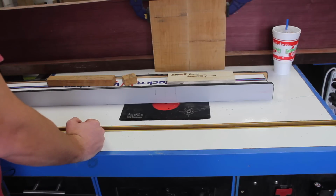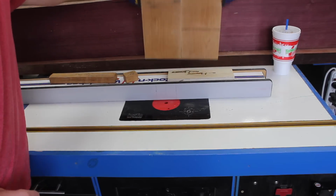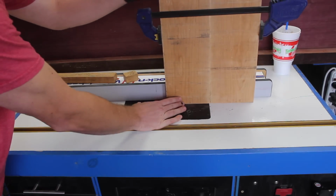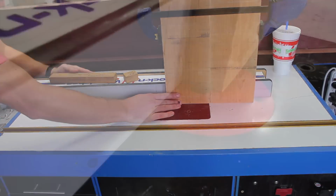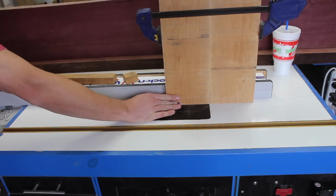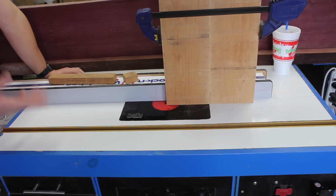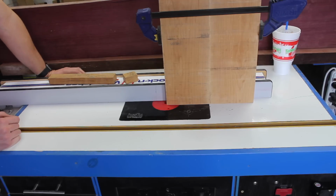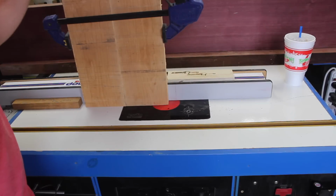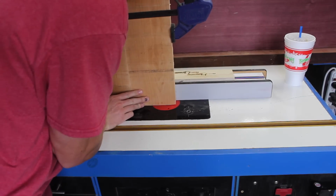Once you have that, move your fence back, take your board, set it up to where you're going to be able to hit the center of your cutting board. And you're not going to be able to get 2 passes out of this, so you've got to be pretty precise. Using an eyeball method is pretty accurate, but if you want to get specific, you can use a measuring device of some method. Now that you have your reference marks, take your board and then put it right at the edge of that mark.